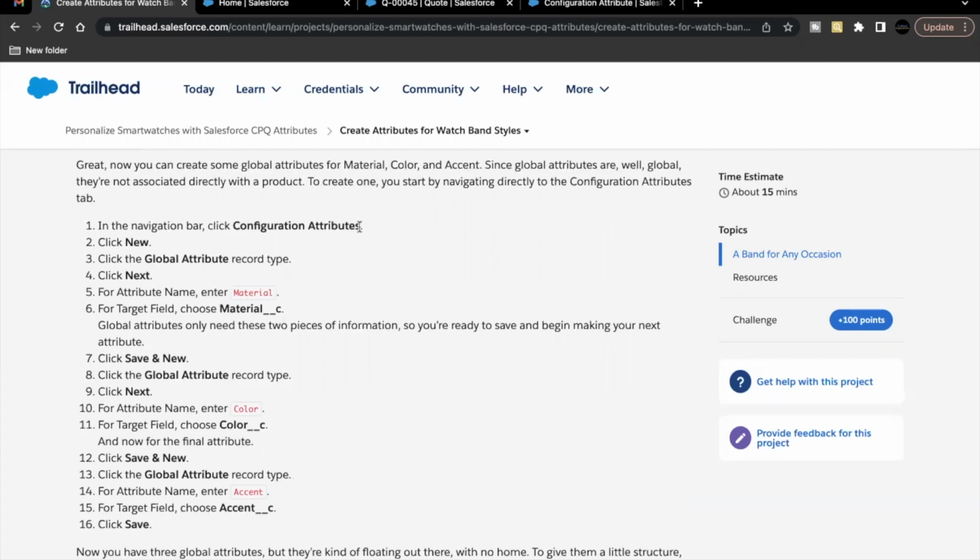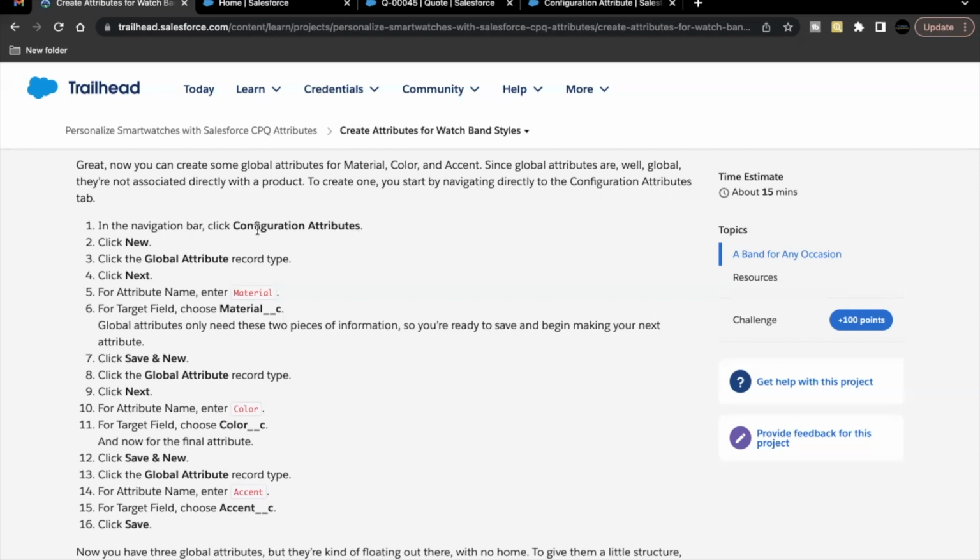But in the case of global attributes, we do not have to follow these steps, because as the name specifies, global means they are not specifically designed for any product. They are globally available. So we are first going to make them globally available, then we will associate them with our product options.